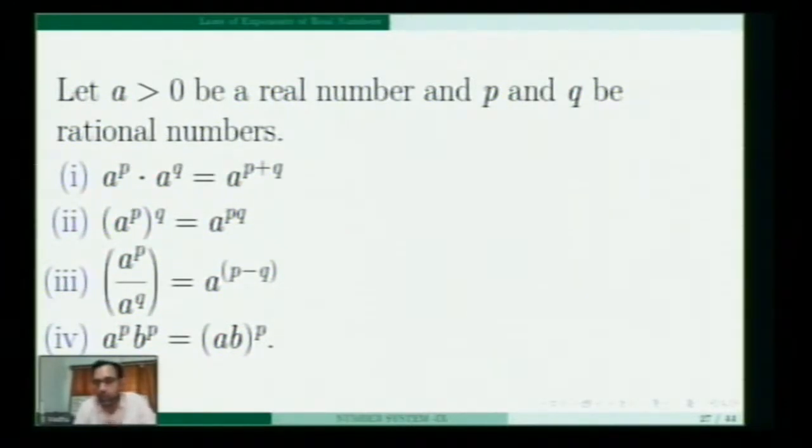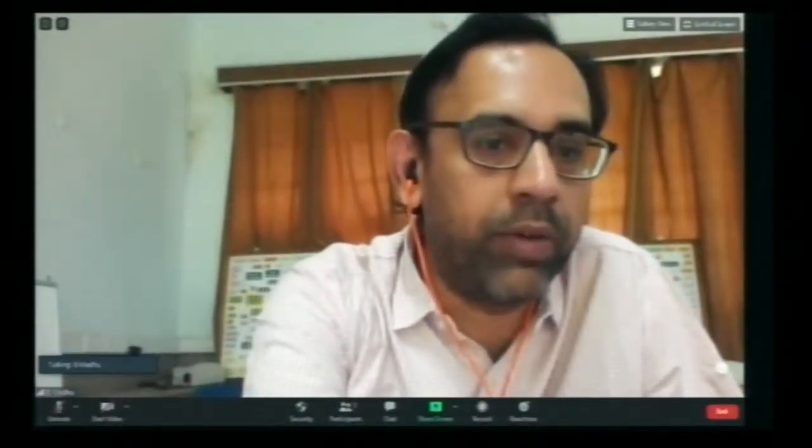Actually, if I do not use these notations, then this writing will be a little tedious. You have to write many cases. You have to split into when it is positive, when it is negative, all these things you have to write. That is why we use these notations. So I think with that, we can go for some problems based on this.